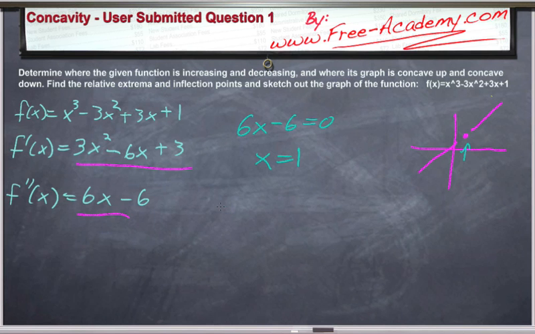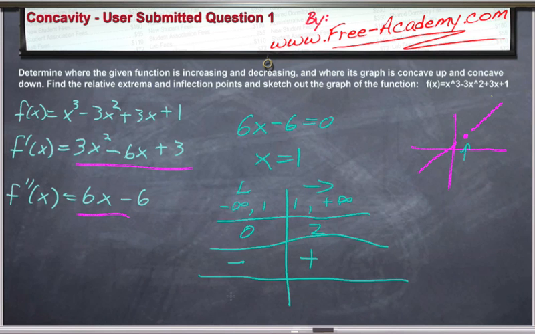So we set up our interval again, negative infinity to 1, and from 1 to positive infinity. And you take dummy numbers, just as long as they're less than 1 or greater than 1, and put them back into the equation and see what you get. In this case, you get a negative for putting in 0. It's equal to negative 6, and if you put in 2 you get positive 6, which is positive. So in our second derivative test, when we have a negative number, this is akin to concave down, and a positive number is equal to concave up.